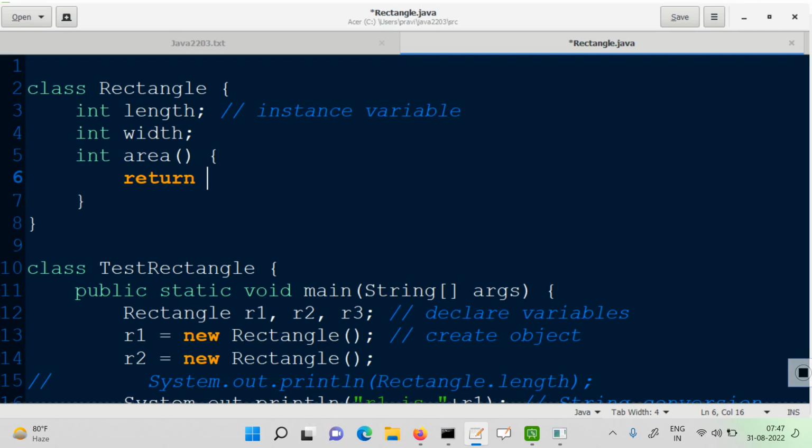So what should be this expression here? What should I write next? Return.